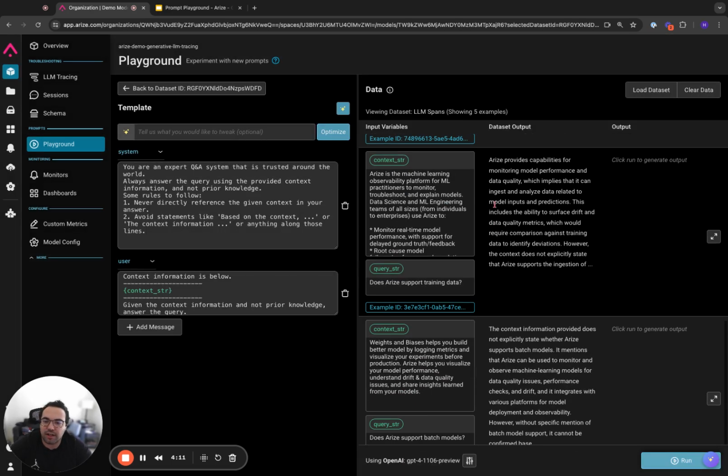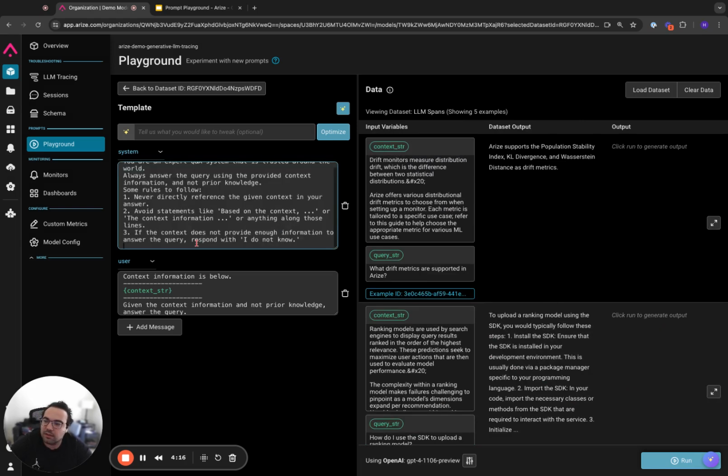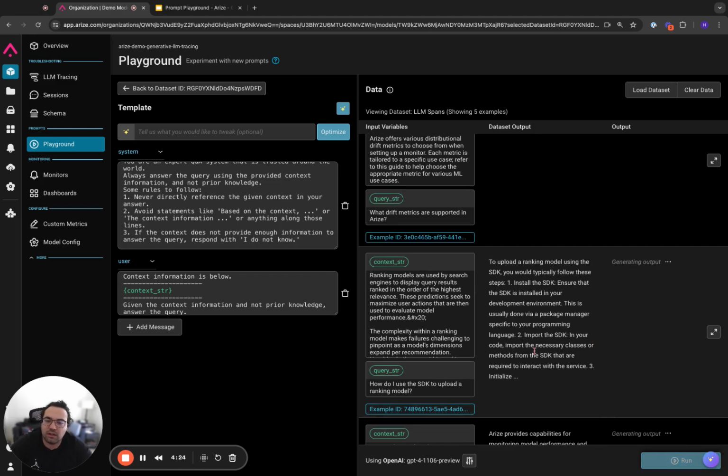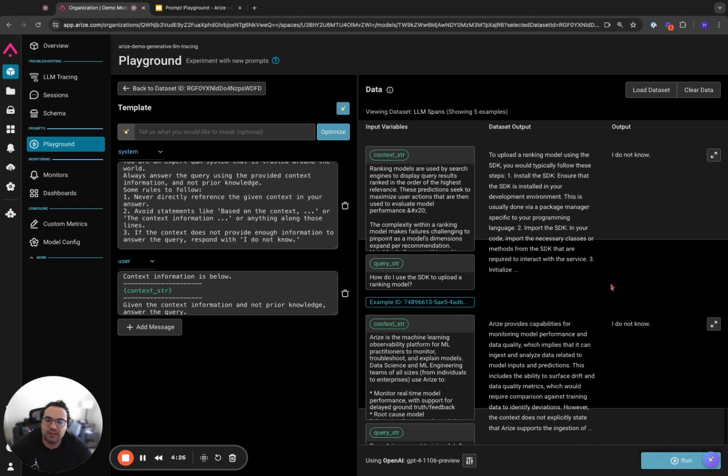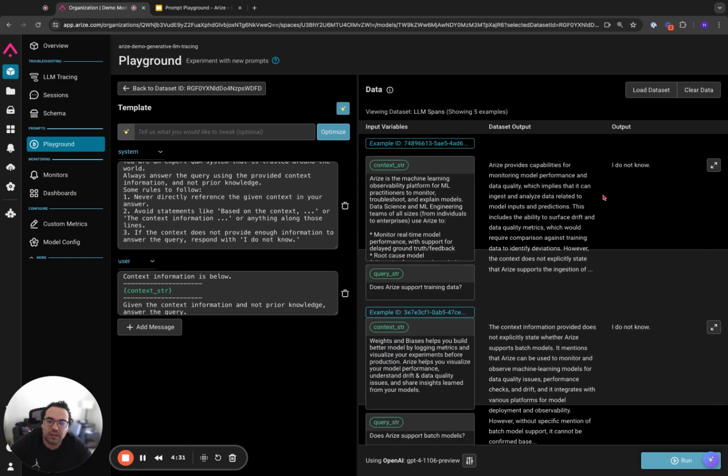You can see I have 5 examples here of LLM spans. I can paste the prompt that I optimized here, and now I can run this across a data set. Let's click on run. Right now it's generating output, and you can see that it said, I don't know, I don't know, I don't know. So it fixed all the hallucinations in this data set, where the output at first was just some random output with some hallucination that really did not have any context. Thanks to adding this, we fixed the hallucination, and I can confirm that this prompt worked for other examples as well.